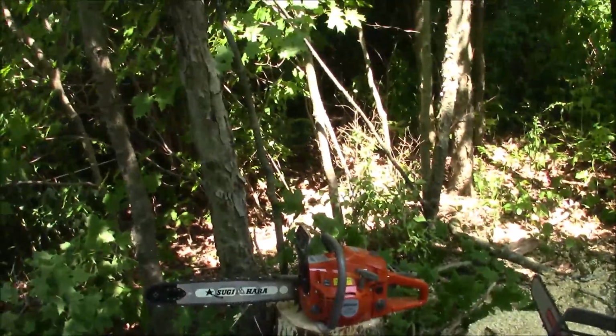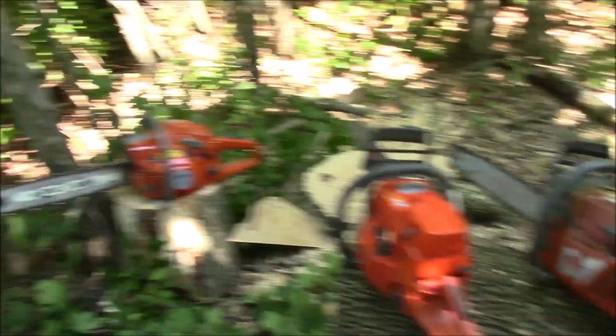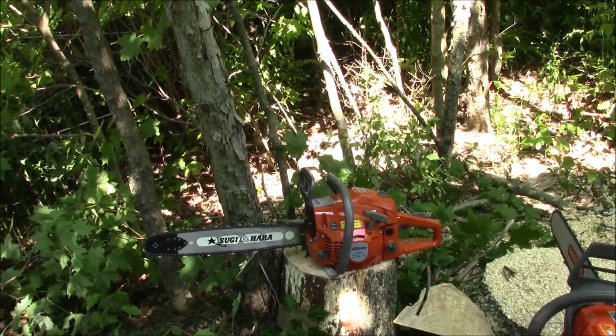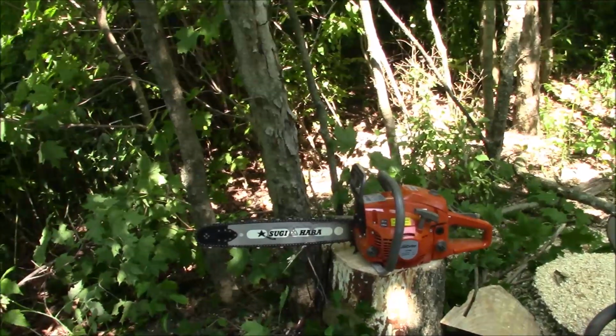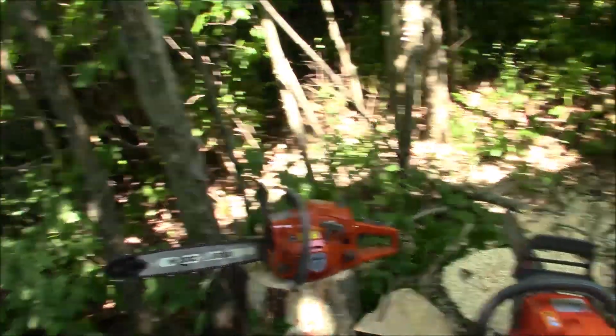This is going to be the race of oddballs. How's that? I have the JonCutter G5800 right there. Right out of the box, that saw was running pretty clean, pretty crisp. I put a Sugi on it and I changed the sprocket out to 3125.